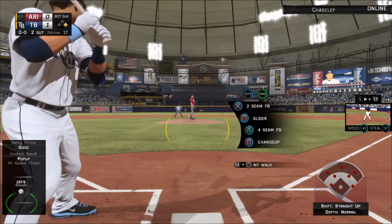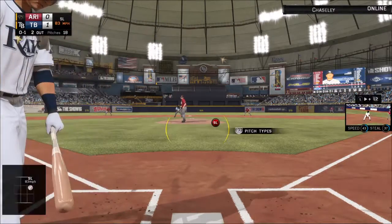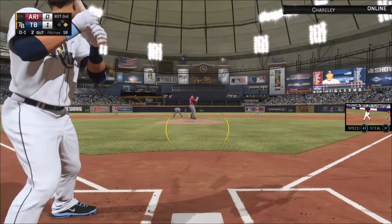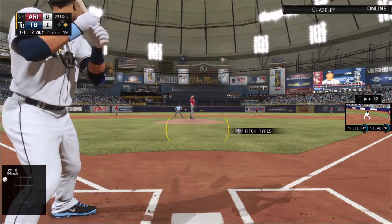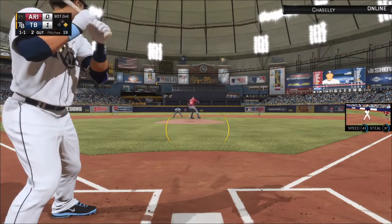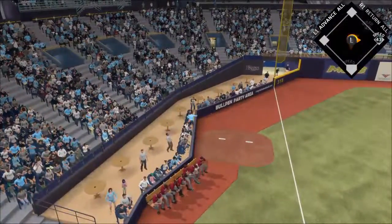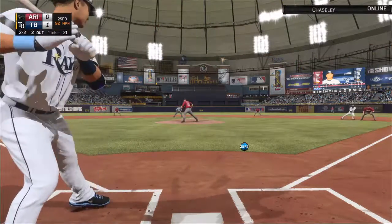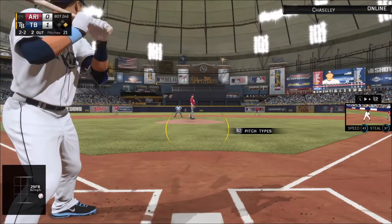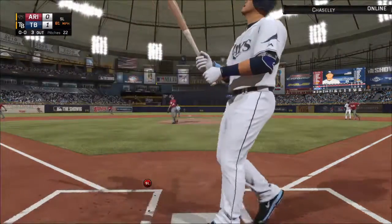Hank Conger will get his first opportunity here, and that average is certainly not where he wants it, down in the 220s to begin the ball game. And he starts the number 8 hitter with a strike, 0-1. And he misses with it, 1-1. And he'll fall behind now to 1-2. To 2 balls and 2 strikes now. 2 out with the man at first. Swung on and missed, and that's the final out of the inning.